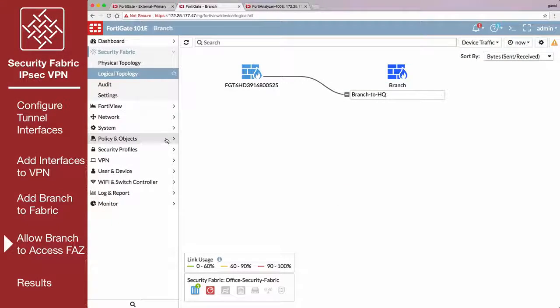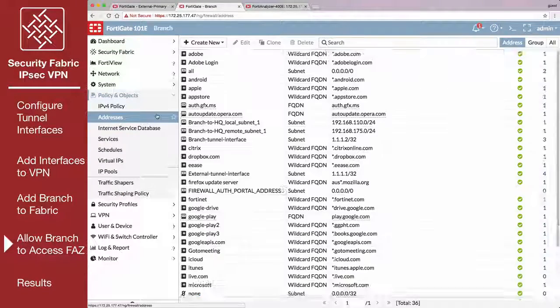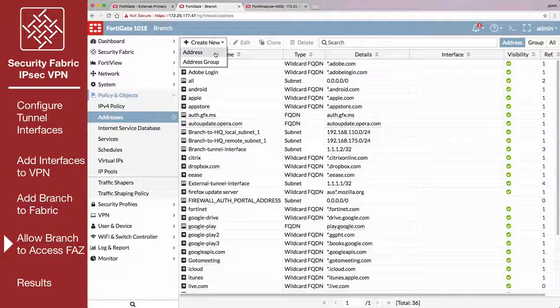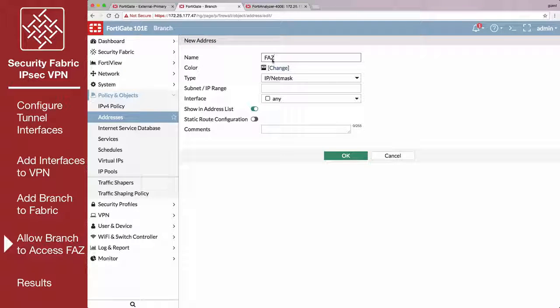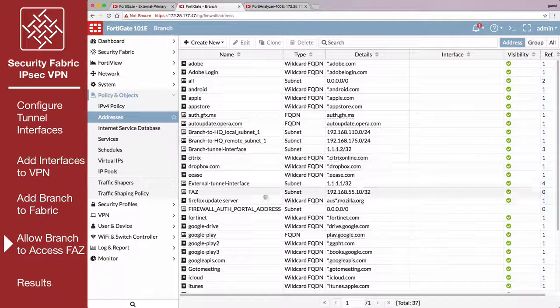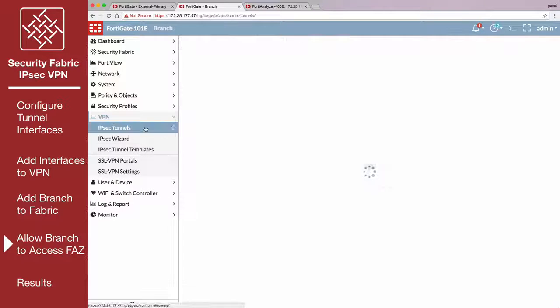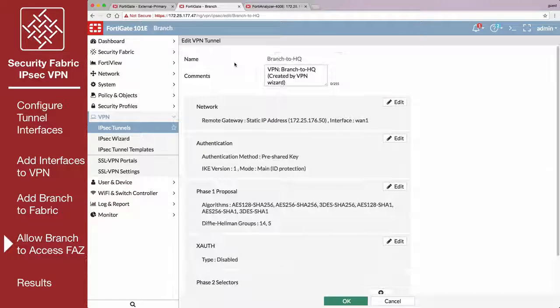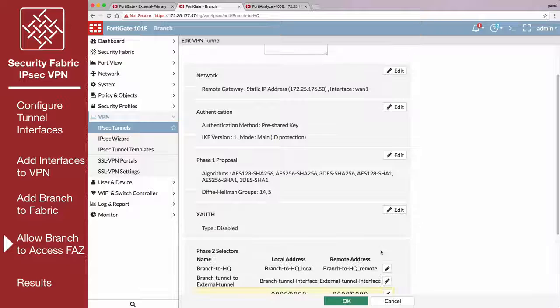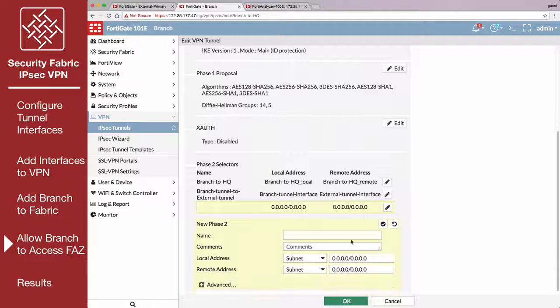On branch, go to Policy and Objects, Addresses, and create an address for the FortiAnalyzer. Enter the subnet IP range. Enable Static Route Configuration. Go to VPN, IPsec Tunnels, and create a Phase 2 allowing traffic between the branch tunnel interface and the FortiAnalyzer.